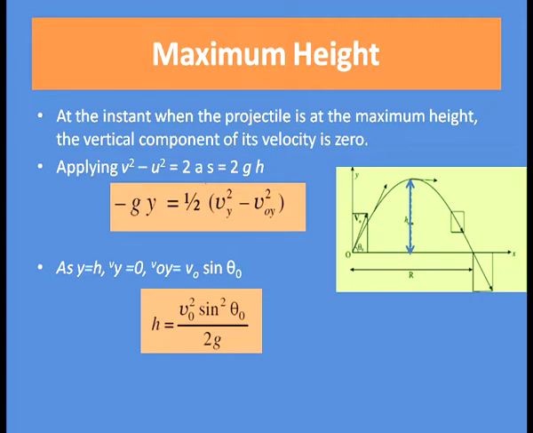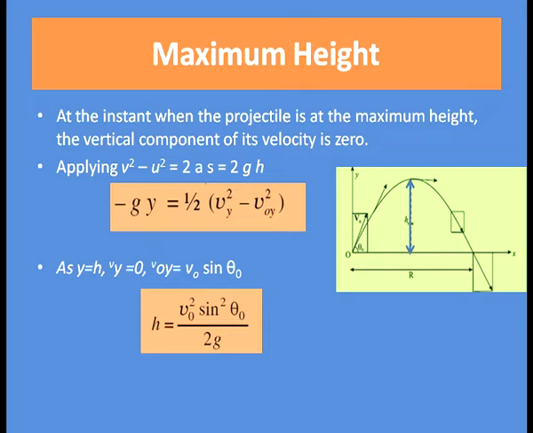Alternatively, we can say that when the vertical component of the velocity of a projectile is 0, that is the maximum height covered. We have seen that the velocity of a projectile along the vertical direction goes on decreasing when it is moving upward due to the acceleration due to gravity, and at a certain point it becomes 0. Up to that point only the projectile moves in the upward direction. After that it gradually comes downward. So, that is the maximum height covered.